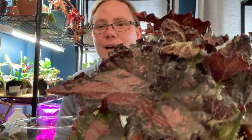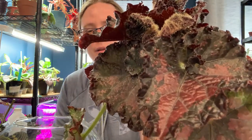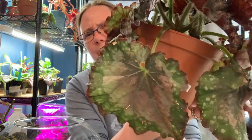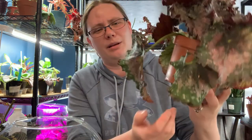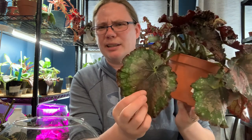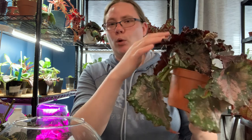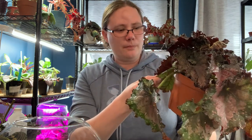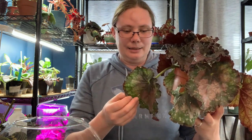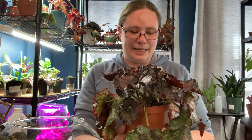And then when I was looking at this, I was like, no, I really, really like this. It has a very similar black and maroon pattern on the top leaves. The older leaves look like they're kind of green around the edges, but then the black and the maroon are just a lot more faded. I'm not sure. This might just be more light, and this is less light. I'm not sure. But I'm a super fan of these leaves, and I decided that I had to get it.